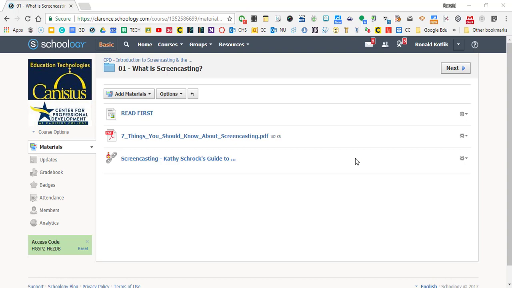This is a very easy tool to use to work with students, to give feedback through students, to model directions, for students to create content, for teachers to create video content. So it's just a wonderful tool that can be used in so many different aspects. In this mini course, we're going to go over many ways you can actually use screencasting and how to make screencasts.